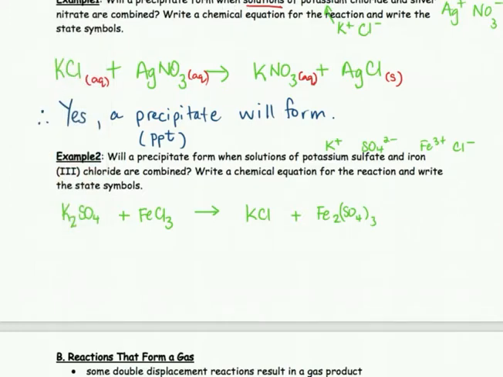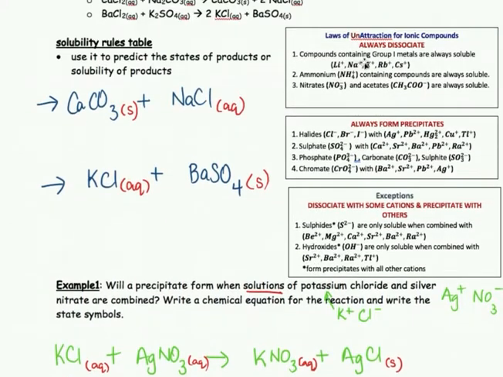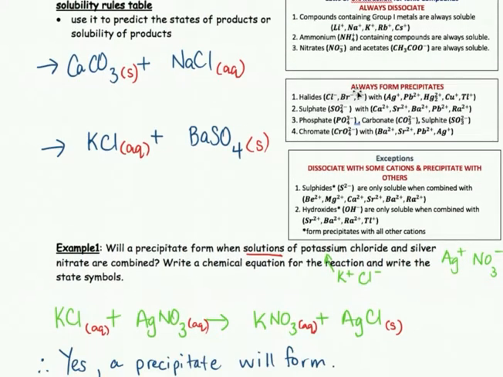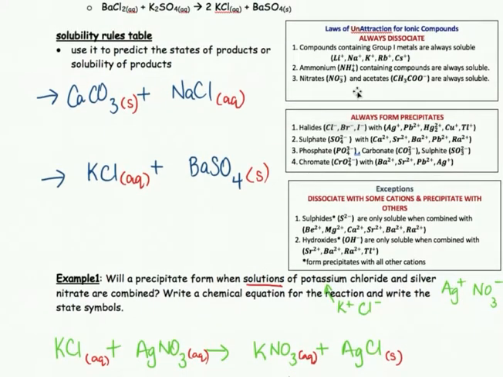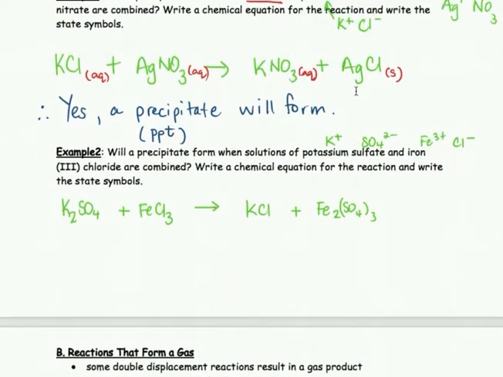Okay, so let's start with potassium sulfate here. Scroll up. Potassium, yep, there it is. Potassium is always soluble with anything it combines with. Oh, and you know what? On top of it, sorry, these are the reactants, so just write aqueous. Okay, so right away it says here solutions of.